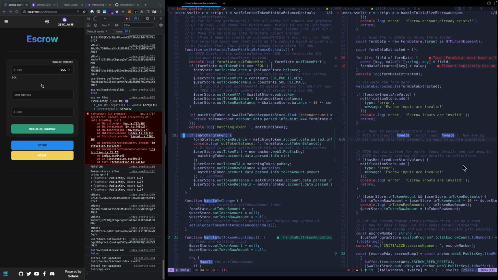If there's a match, which there should be, then we're doing the out token information. So I need to rename this first because this is all out token info.